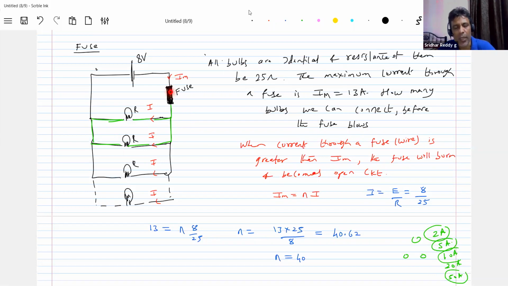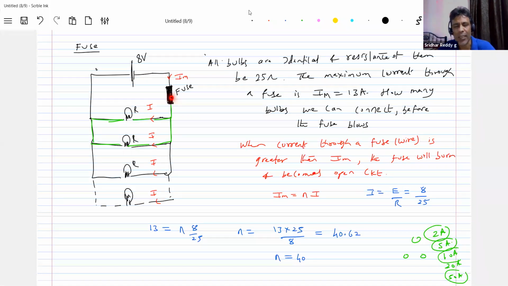So the fuse becomes what happens. Suppose any excess current comes, what will happen? The fuse will burn out first. If the fuse burns out, it becomes an open circuit. Then you protect all the equipment. So what is the fuse? How much will it cost you? Around, I think, 120 rupees.